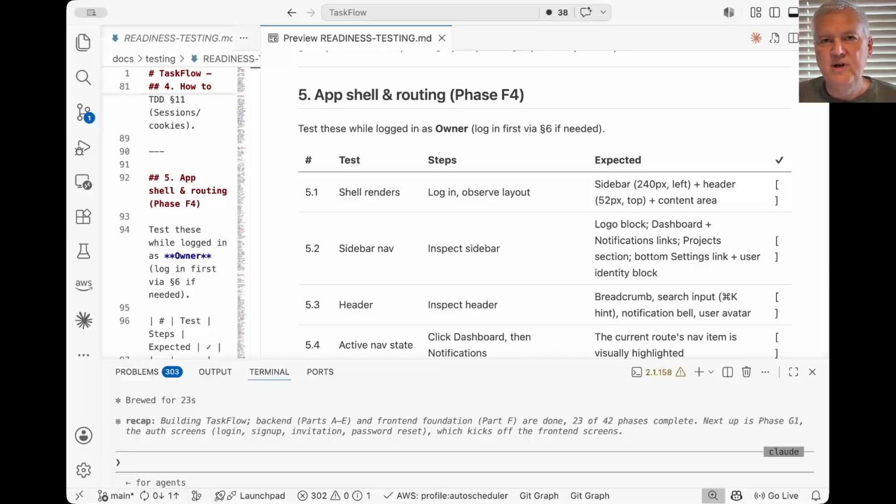So what I would do is, when I'm ready to test G1, I would make a copy of this, maybe date it, go through each of these tests and check if it was correct or not. If it's not correct, then this gives me a great thing to give to Claude and say, hey, these didn't pass, go back and check on them. If they do, then it gives me a record of actually having run these tests.